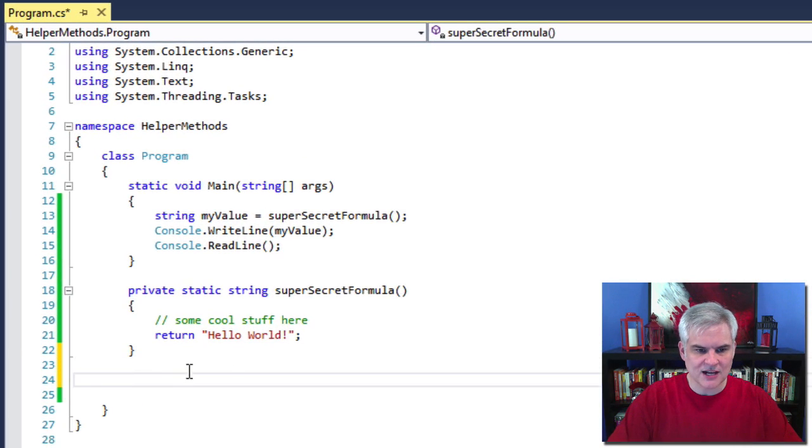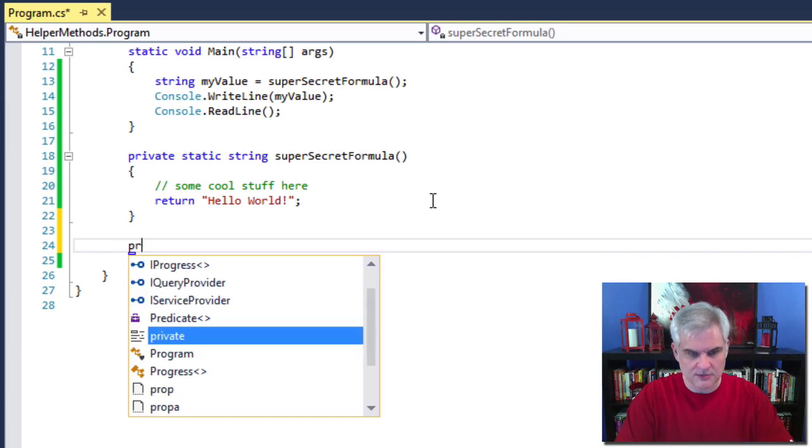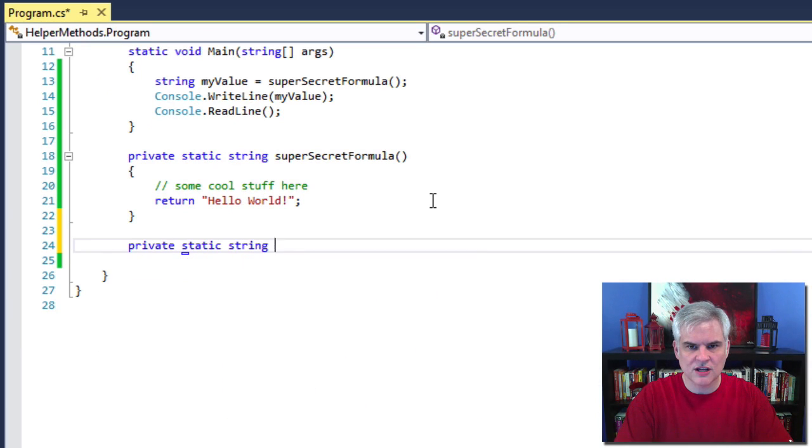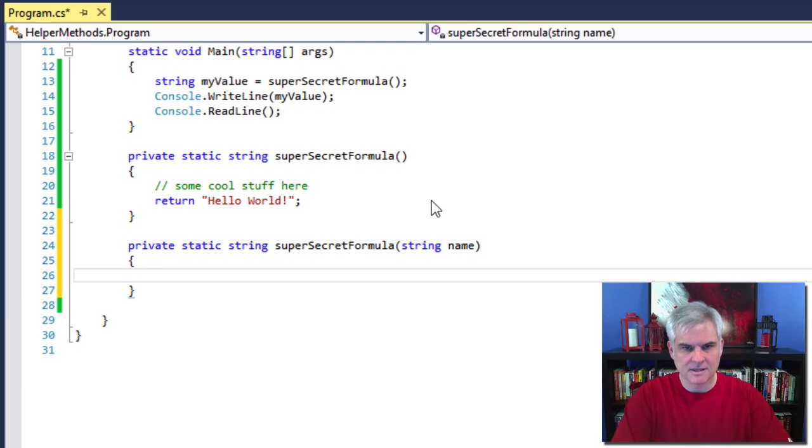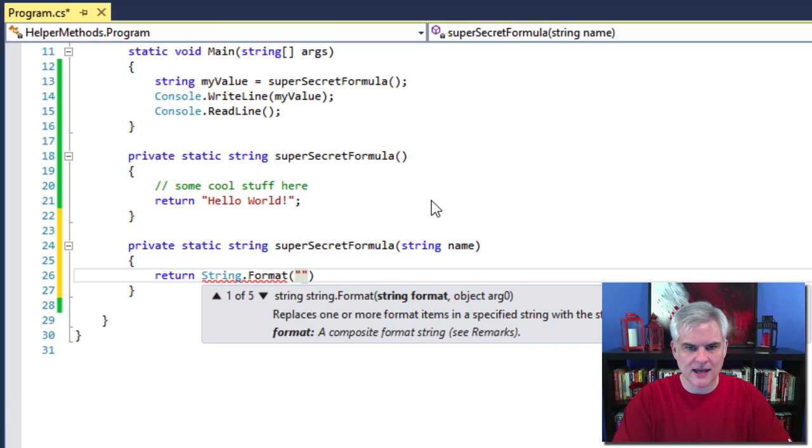In fact, I'm not even going to comment out this first one. I'm just going to go private static string SuperSecretFormula, and I'm going to create an input parameter called name. It'll be of type string. And here I'm going to return, oh, what is this? String.Format hello.